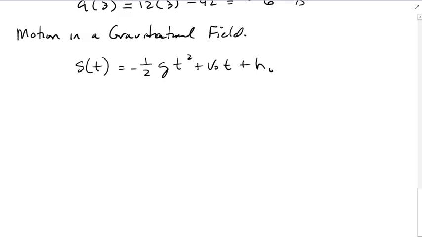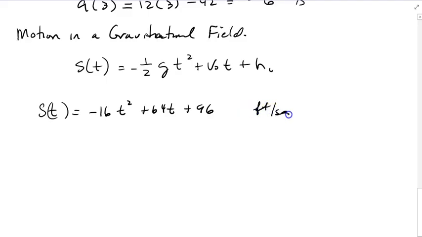You'll probably need to know that when you get into analytical physics next semester, but for now, you'll be given a standard function. So for this problem, let's use the function -16t squared plus 64t plus 96. And that gravity number is really going to be based on what measurement you're working on. This particular problem is going to be in feet per second. Just to make it easy, we're going to do this one in feet per second. So that's where the -16 comes from.